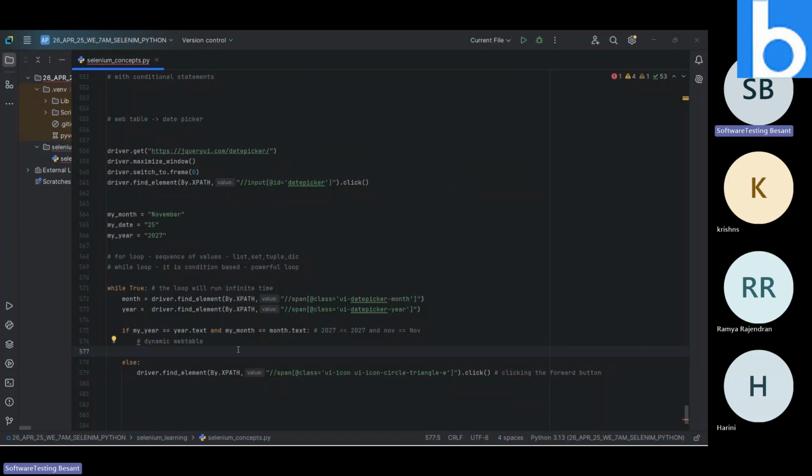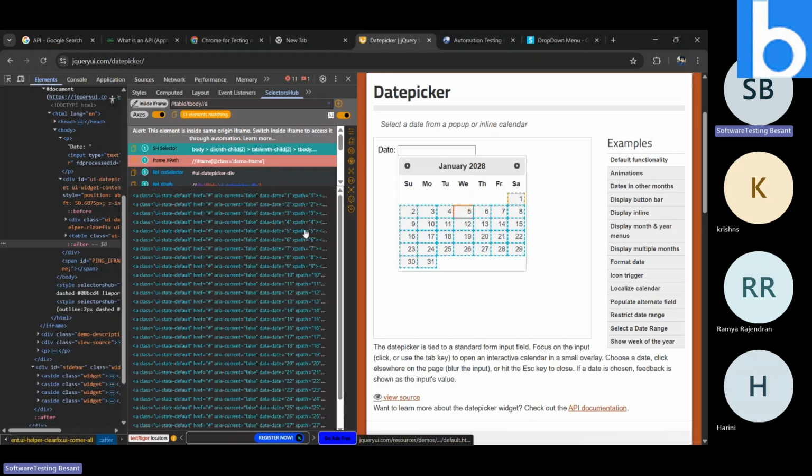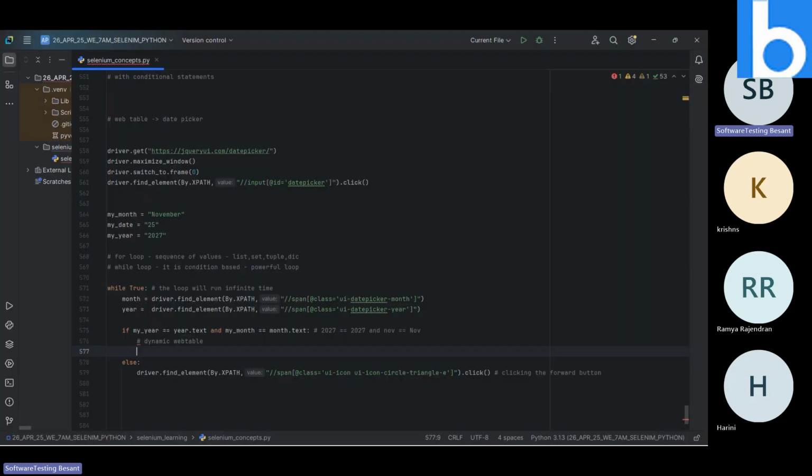What we are supposed to do here: in this table we have multiple values, correct? More than one value we consider as duplicate values, because the A tags are duplicates here. So we have to go with a for loop.